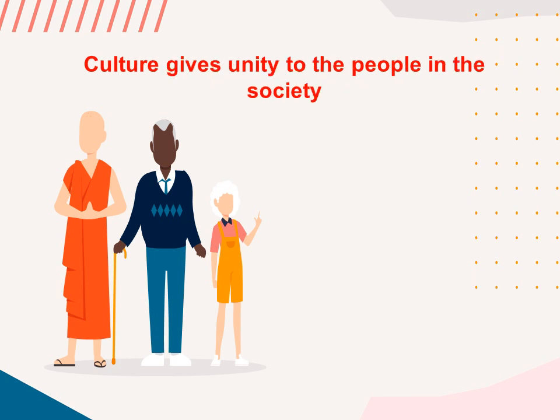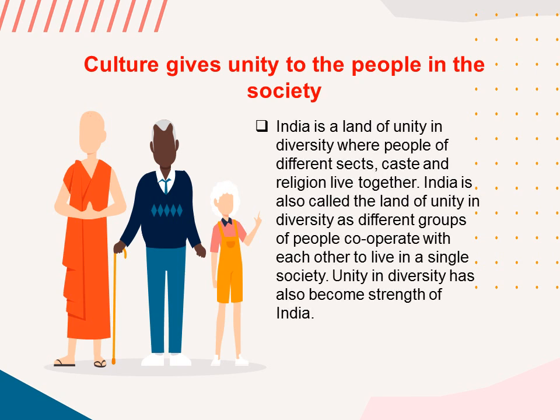Lastly, culture gives unity to the people in the society. We can easily identify a culture by examining the behavior and acts of people in a country. For example, in this country, India. India is a land of unity in diversity, where people of different sects, castes, and religions live together. India is also called the land of unity in diversity as different groups of people cooperate with each other to live in a single society. Unity in diversity has also become a strength of India.